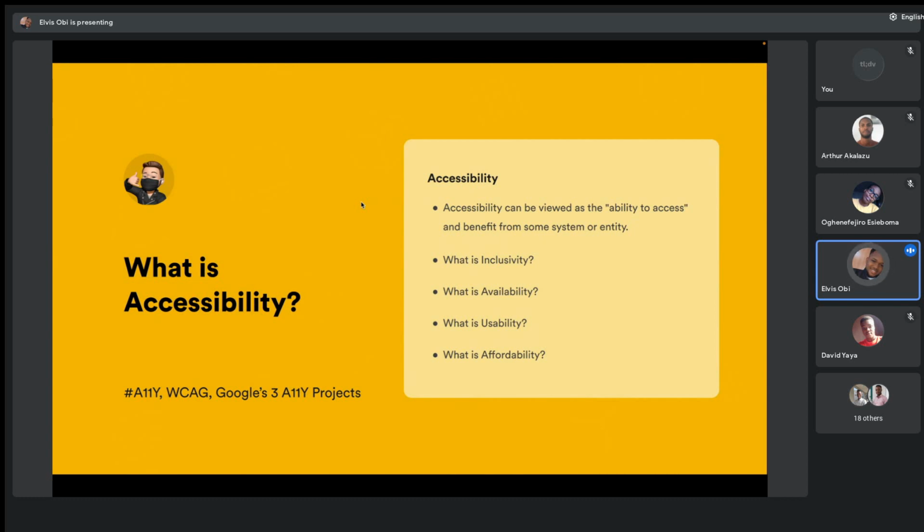So that's availability. For usability, there's a thin line between usability and accessibility, because when I design a product, for example, and certain kinds of people use it without encountering any issue, the product, of course, is usable.